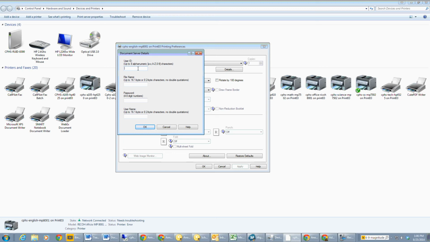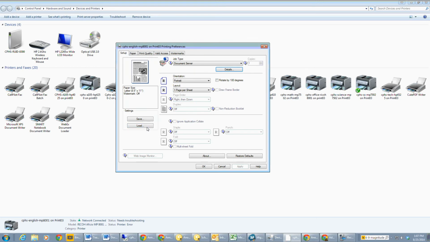So under user ID, you should type in your last name or something unique so that only you will recognize the document that's printed. And again, if you want to make it secure, type in your 4 to 8 digit number here so that when you get to the printer, only you can access that document.